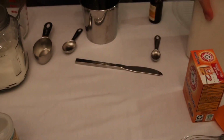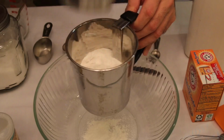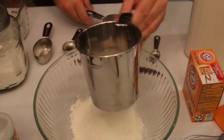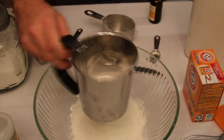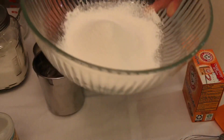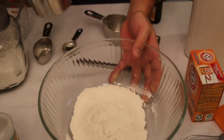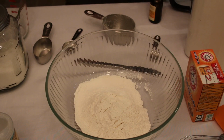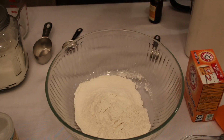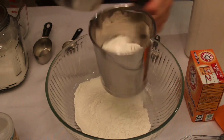So that's my first cup, and we'll repeat that, and like I said, I'm going to sift it not once but twice. So we're going to sift it once, then once the other dry ingredients are in, we're going to sift a second time. Not only does it help blend them together, but I don't know if you saw the difference, the flour is so much smoother, gets rid of any chunks, because you don't want to over mix your waffles, so this actually helps avoid any clumps. So let's go in for our second cup of flour, then we will sift that as well and get it all mixed in.